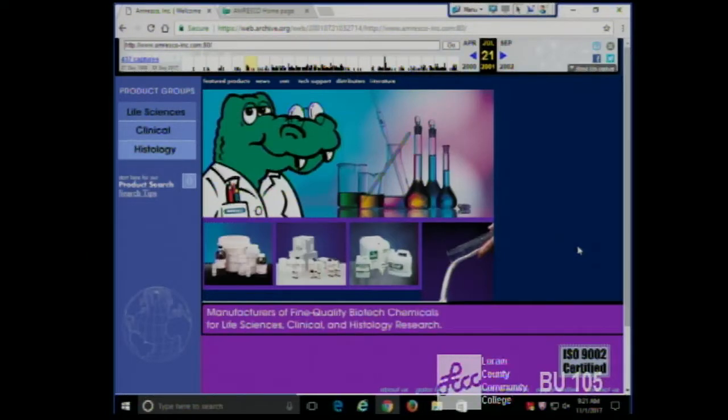This, by the way, is a great utility. Archive.org has snapshots of different web pages. Now, they're not fully functional, of course, because they don't have the databases and stuff behind them. But you can go back and find versions of websites from a long time ago. This is useful in this class because a lot of times I'll find a good example of bad web design, and I'll use it, and I almost said a bad word. The jerks go and correct their bad design, right? So I can't use it as an example anymore, and then I have to find another example of bad design. Well, with the Wayback Machine, you can actually go and find what the website looked like.